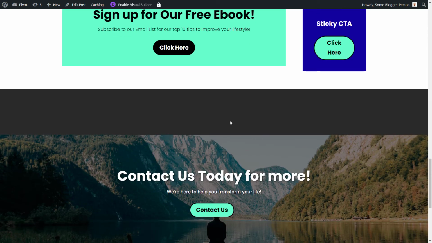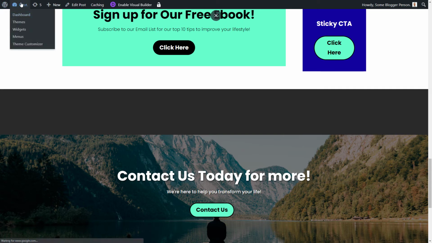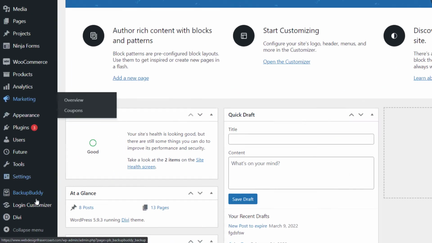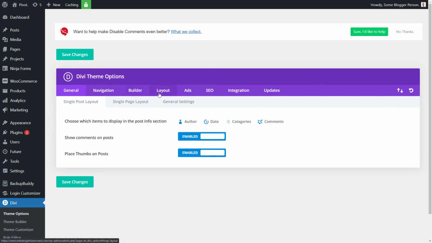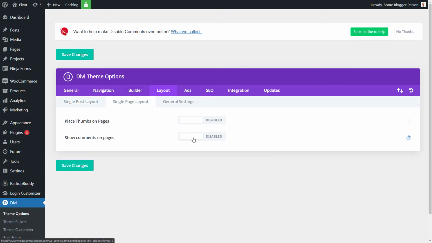Now, again, if you're using the Divi theme, which I'm using on this website, there are some other options as well. For one, if you're using the Divi theme builder, all you need to do is not build the comments into your layouts. But if we head back to our dashboard quickly, just so I can touch on this, we go to Divi and theme options. If I go to, I believe it's layout, we have post and page layouts. Show comments on posts, you can simply disable it. That will turn off comments on your posts, and the same if you want to do that to pages, turn that on or off, and that will turn off the comment functionality on your Divi pages or posts.